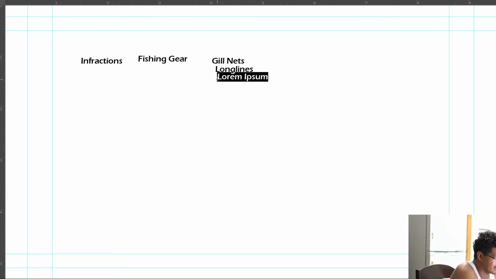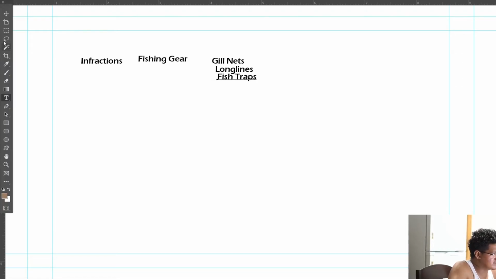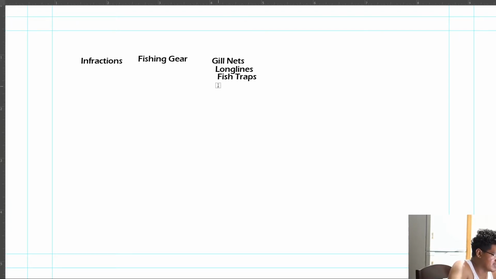You can have fish traps, right? But of course, as an infraction, you're not going to put all fishing gear, because I doubt there's any infraction on the mask that the fisher folk would use, or maybe on a snorkel. So there's no way you're going to put in all the gears that they use. It's only the gears that have an infraction on them. When I say infraction, I mean something in the law that you can prosecute them based on, right? And so that's what you would do in this case.